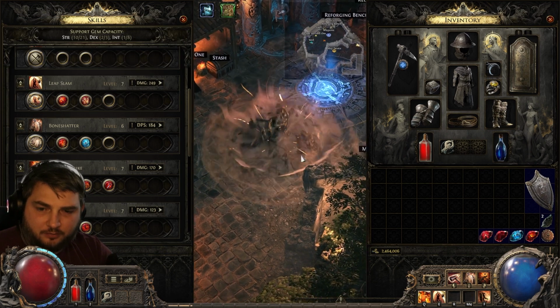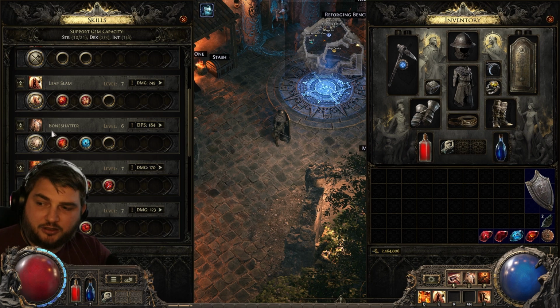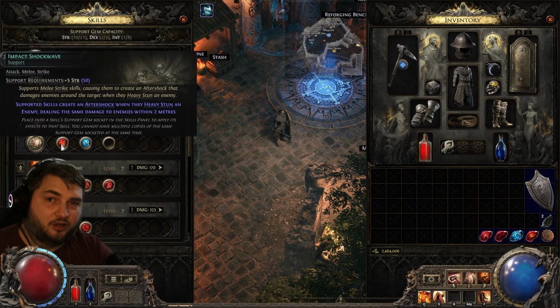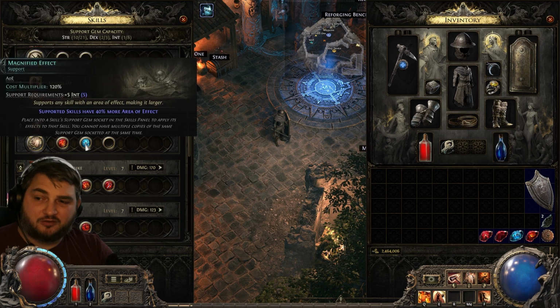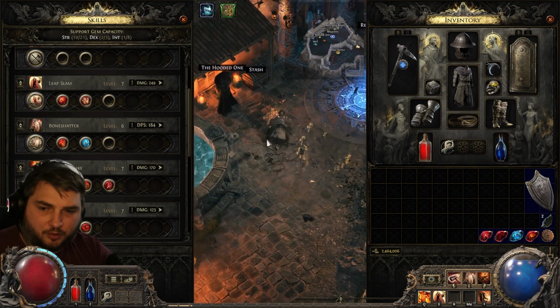We'll use the Leap Slam, and once you see the little white orb on enemies, that's when you know it's time to Bone Shatter. Now with Bone Shatter, we're doing Impact Shockwave, which is very important. We're also doing Magnified Effect, just for more AoE size. So again, we're leap slamming, and then we're bone shattering into them.